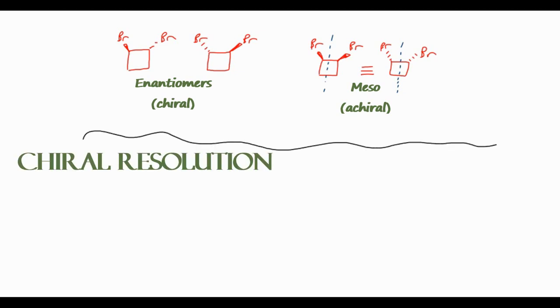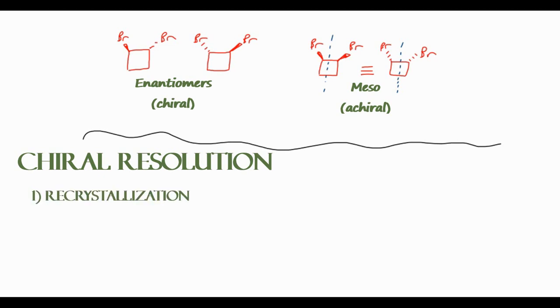So the second topic I'd like to take a look at in this video is chiral resolution, or resolution of enantiomers. So basically these are a set of methods that chemists use to separate a racemic mixture. So racemic being an equal mix of two enantiomers. And all of these methods rely on the fact that diastereomers have different physical and chemical properties, whereas enantiomers have almost exactly the same physical and chemical properties. So our goal in all of these is to make a diastereomer, separate it, and then recover our enantiomers separately.